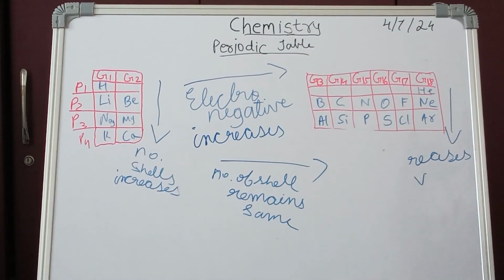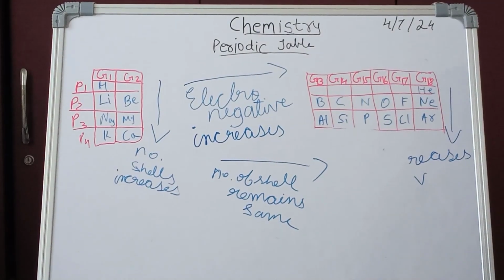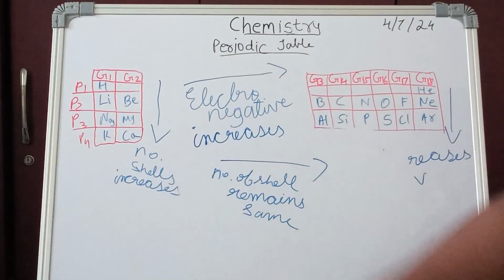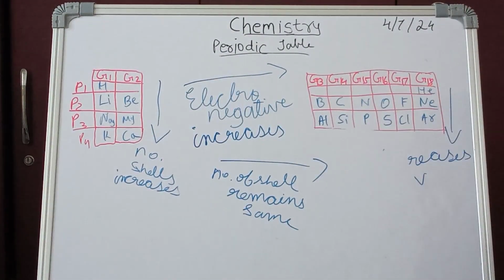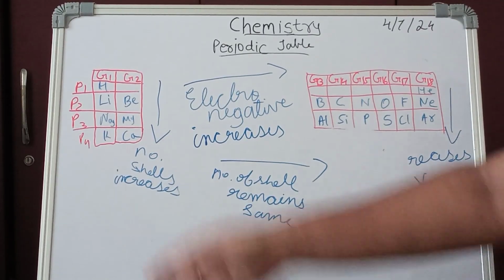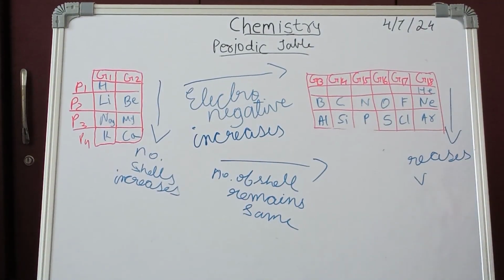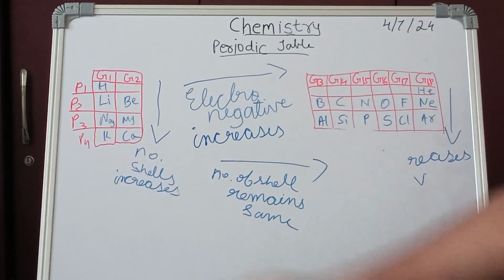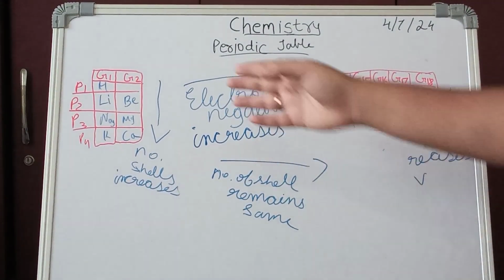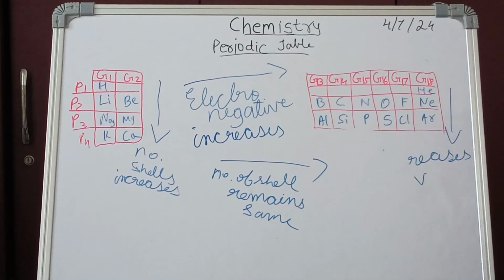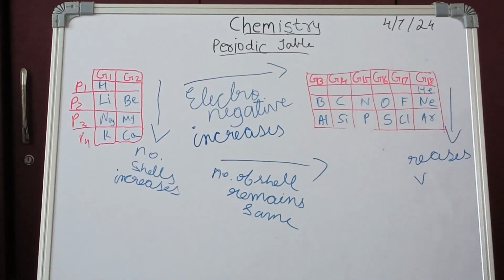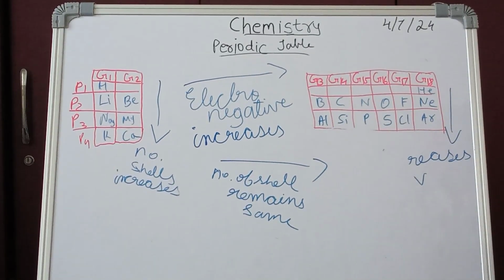modern periodic table, 1 to 20 elements you have to remember. Their atomic numbers you have to remember. The electronic configuration of each element from 1 to 20 you have to know, and groups and periods you have to know. How are the groups to be calculated according to their valence electrons? How are the periods calculated according to their shells? And group 1 are alkali metals, and group 2 are alkaline earth metals, and group 3 to 12 are transition metals, group 13 to 16 are post-transition metals, 17 are halogens, and group 18 are noble gases.